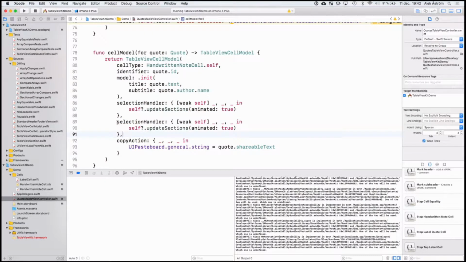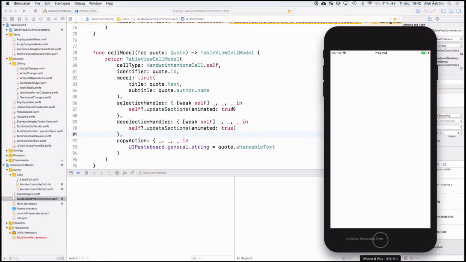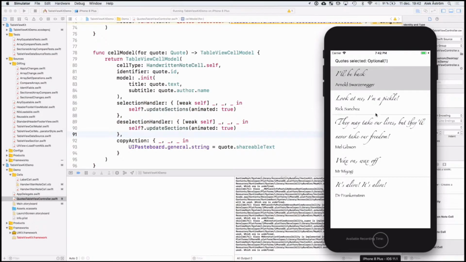And we want to do the same for deselection. So as you can see, adding this stuff is just a matter of adding some extra parameters to the cell model. And now this is working great.